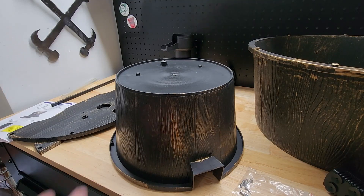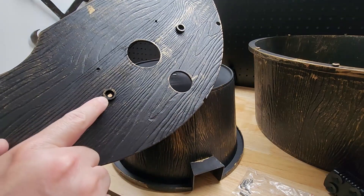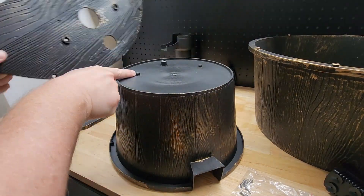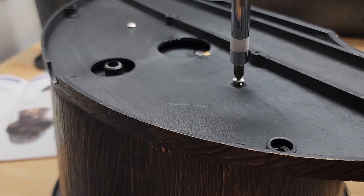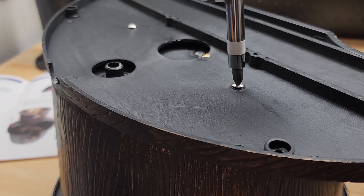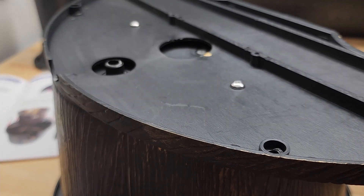To start off we're going to take the small bucket and attach the larger plate to it. Notice where the screws will go through — this area here lines up with these little dimples — so we just throw it on like so. We're going to use our small screws to attach the panel to the small bucket, and from here on everything else will use the large screws.